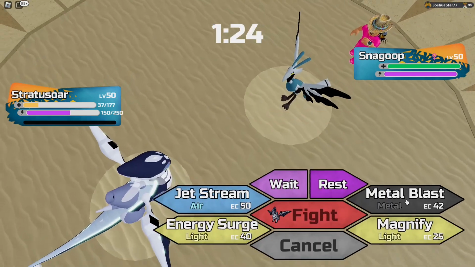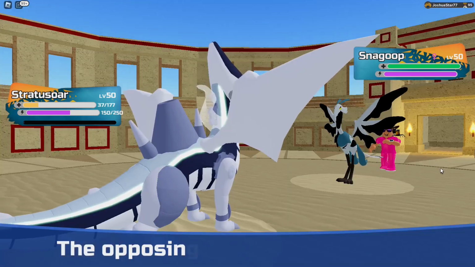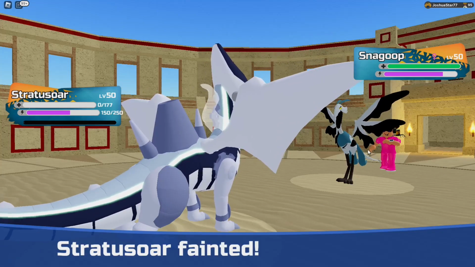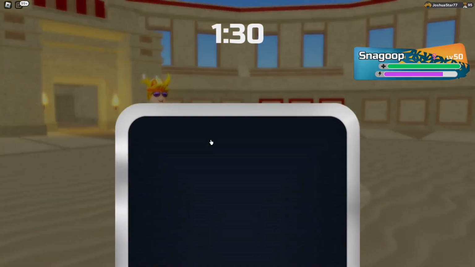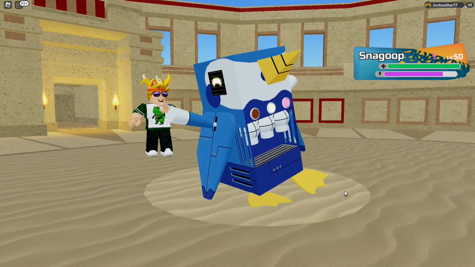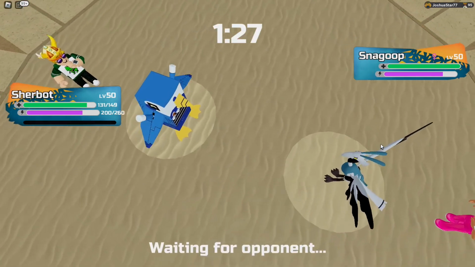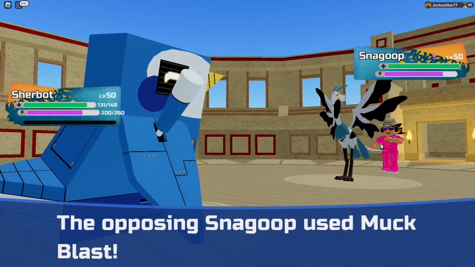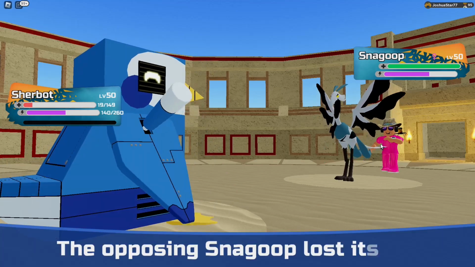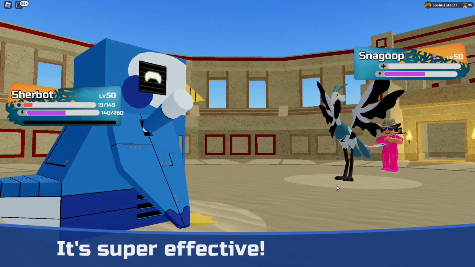Sherbot actually might be able to live a hit. Go for Jetstream. I'm dead from that. Darn. But I think Sherbot can live one. Ice Metal doesn't hit me. Yeah, I think this is one of the few matchups I can actually swap in on. Yeah, Mudflash should not one-shot. It doesn't. And Out of Order will take out the Clutch Plushie Snagoop.